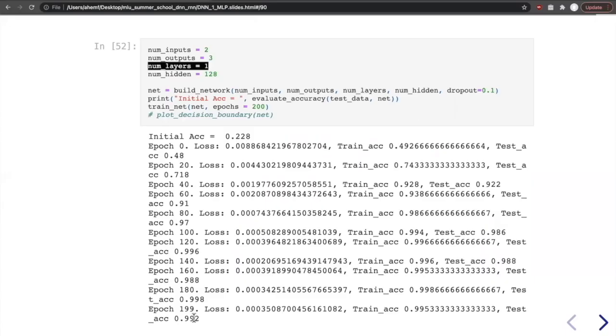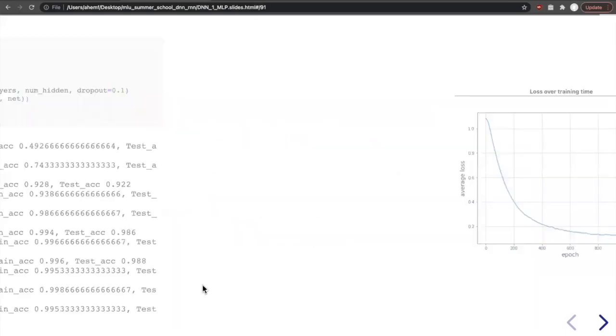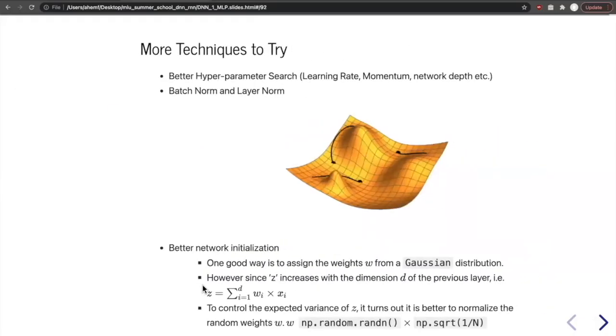Essentially, you can notice that dropout is one of the most important tools when you're trying to get high performance from the network itself. There are many other techniques to try as well. There are things like hyperparameter search, wherein you try to see which value of learning rate, momentum, and number of layers works better by doing a search over all of their combinations. There is batch norm and layer norm, which is a way to normalize the network between different layers and ensure that you don't have problems like vanishing gradient because of high values of activations.